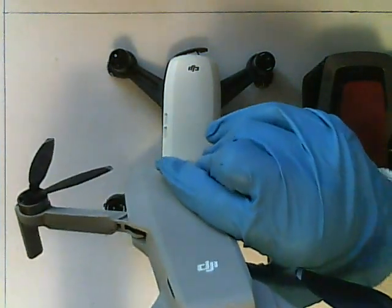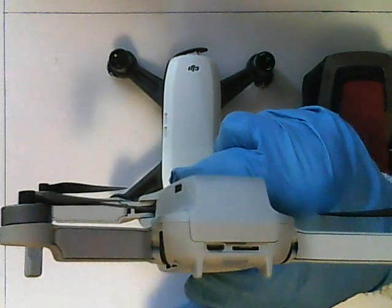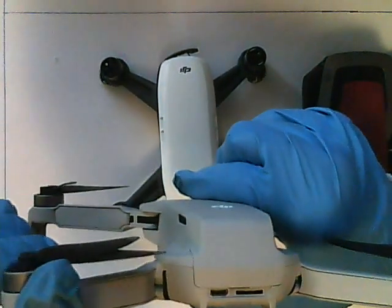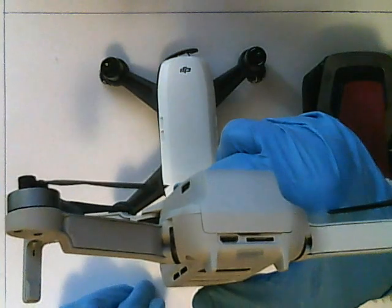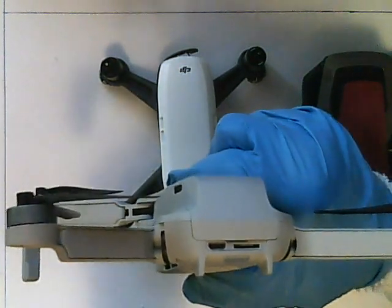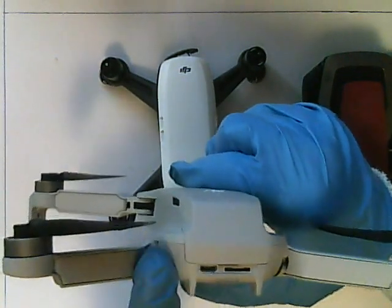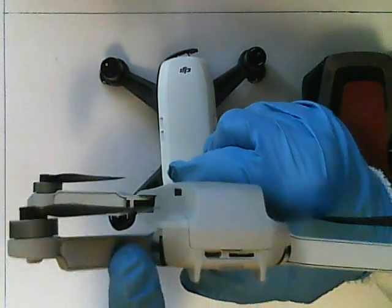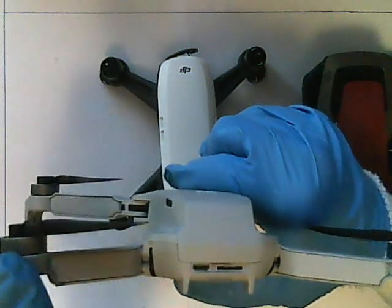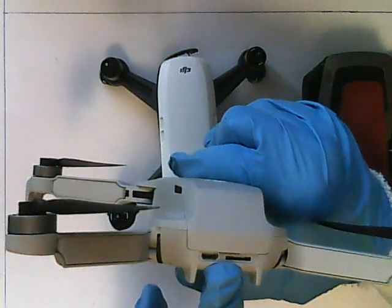Now, replacing a rear arm on this guy is going to be just a lot easier than replacing it on the Mavic Air or replacing it on the Spark. Why? You only have 3 wires coming from the back arm into the body. You only have those 3 wires. To me, that means only 3 solder joints. And excuse me, taking this guy apart, replacing the arm on it, I mean, it's not an easy job, but it's going to be a heck of a lot easier than doing it on the Spark or the Mavic Air, because again, you've got no LEDs in the back, which is fantastic. You just got a single one in the back.